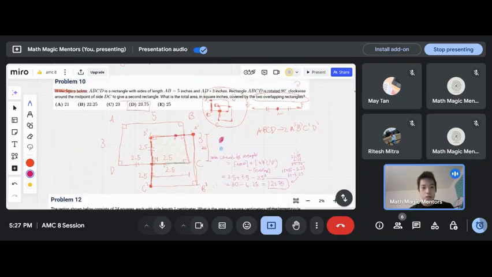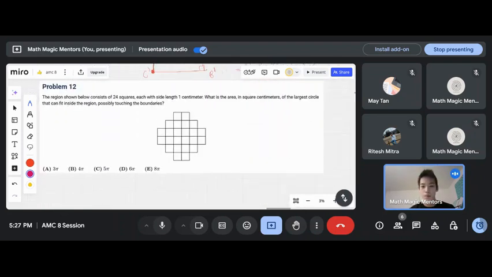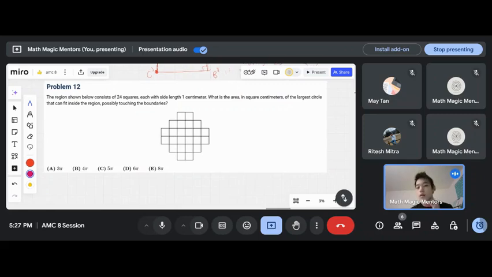Okay, I want to walk through, I think I started a little bit late. I want to walk through problem 12 real quick. So if you guys have any questions about the two problems I already covered so far, feel free to ask them, and I'll be happy to answer them. So I'm gonna walk through problem 12 real quick, which I think I did look at. This was one of the only ones I looked at beforehand.